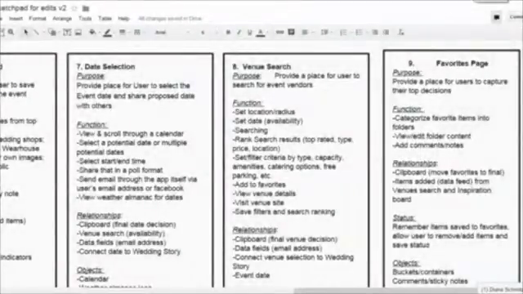Hi, this is Diana Schmitz, and next I'm going to be talking about the date selection area of the site. The purpose of this area is for the user to find a good date for their event and propose their date with other people. The functions involved in this area of the site are viewing and scrolling through a calendar. So the user will be provided with a user-friendly calendar, and then they can look through the years and months and potential days to select their event. They can select one or multiple potential dates for the event, along with start and end times.